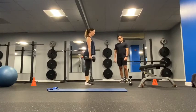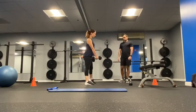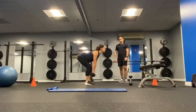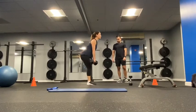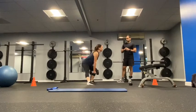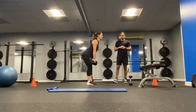Nice. Hinge. Nice. One more each side with one hinging. All right, last one. Great. Good.